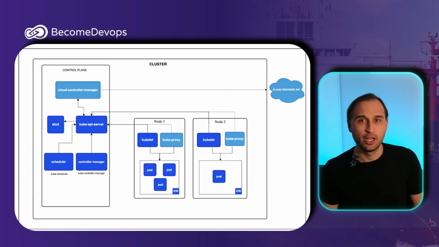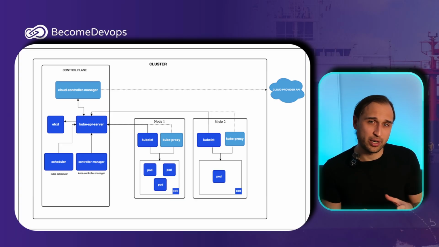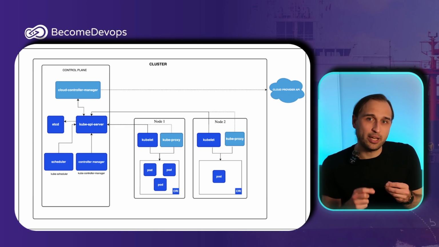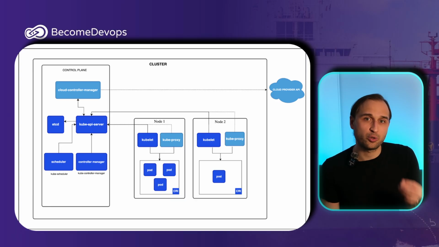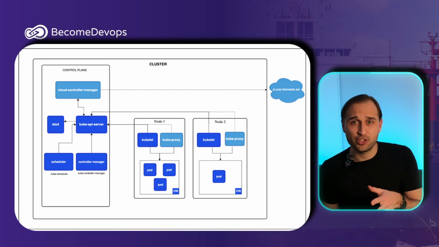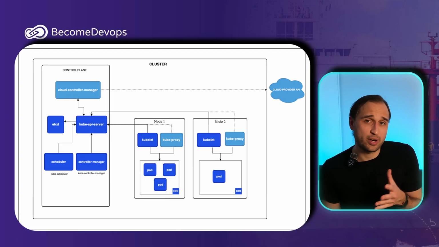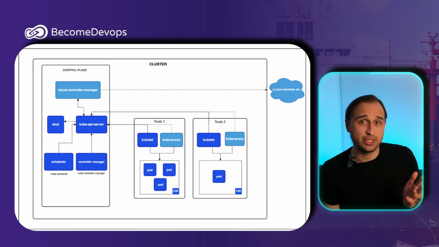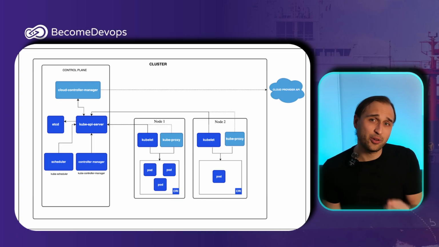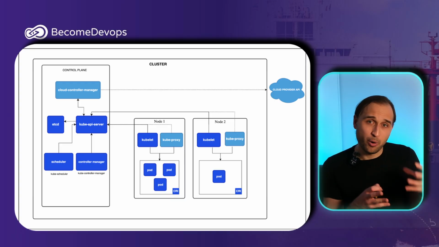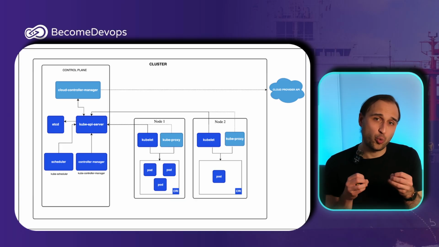Container runtime. The container runtime is the software responsible for running containers inside the pod. It provides all of the environment for containers to execute, including isolated resources, managing container lifecycle, etc. Common examples include Docker, containerd, or CRI-O. Without the container runtime, pods and containers cannot run on the node.